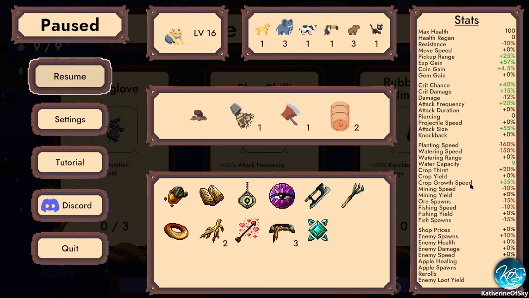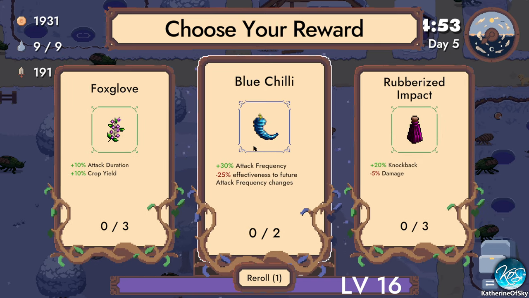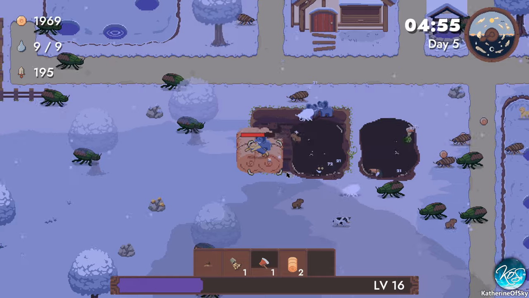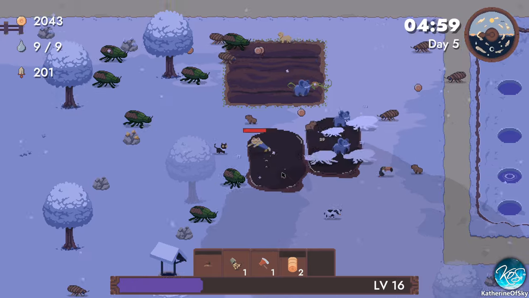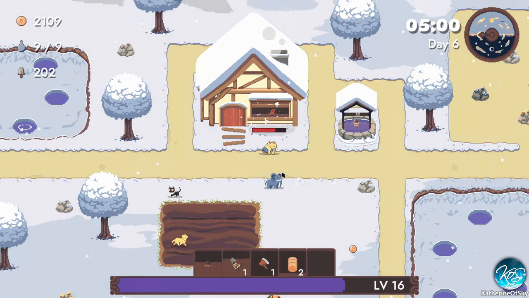So, what are we working on here? We got crop growth speed. Yield is at 0 still. So I think we take the foxglove here. Let's see if I can find an apple. I was looking for an apple, but I didn't find one. Okay, let's go in here.